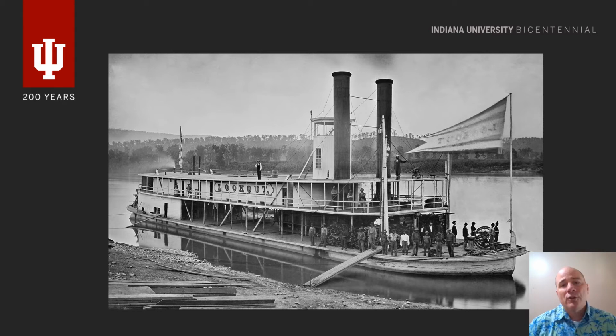But either way, they determined that they were going to destroy the ships, which meant that all of the wounded men on board would basically be stranded along the side of the river, wherever it was that they were at. And Waterman actually talked the Confederates into letting him keep 1 ship, the Hastings, and he managed to fit all 400 wounded men onto that 1 ship and was able to get them down to the next port after that. He was later captured during the war and served as a medical director and a surgeon at a POW camp for several months before finally the war ended and he was released and came back to Indianapolis.